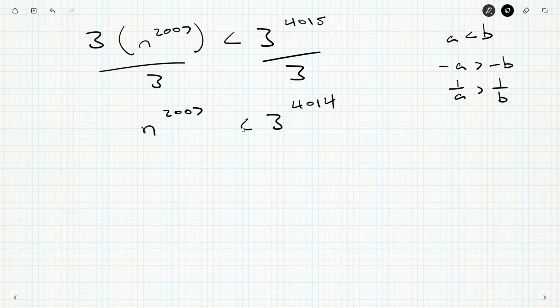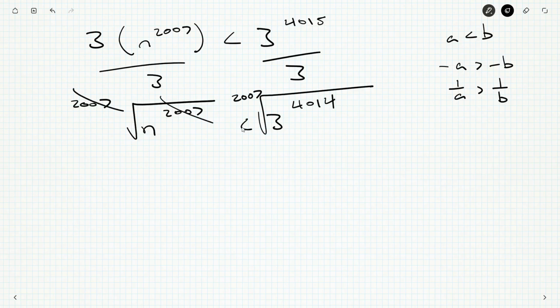Now how can I get that n information? n is stuck with this 2007 here, right? Well, no, we can 2007th root things. I mean, we know about square roots, and maybe we've done a cube root or two, but there's no reason we can't 2007th root things. Okay. And you look at that and you say, oh, goody, you've traded me two things that I sort of understood for now the 2007th root of 3 to the 4014?